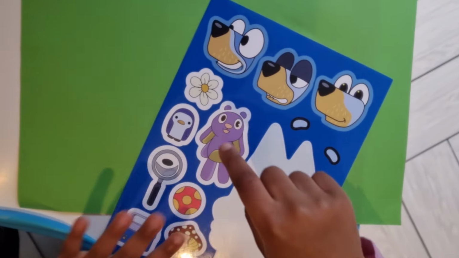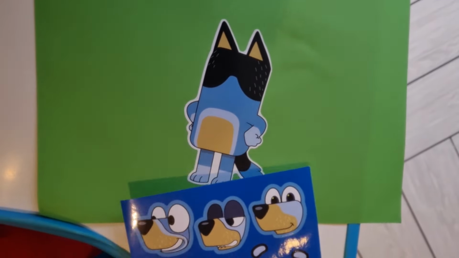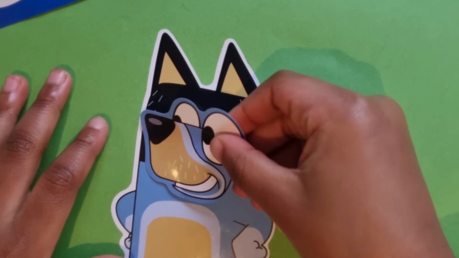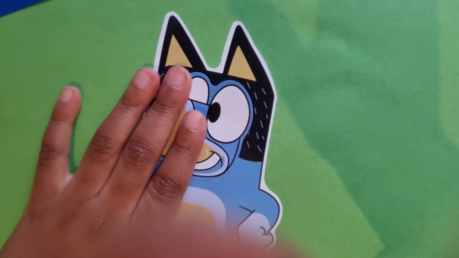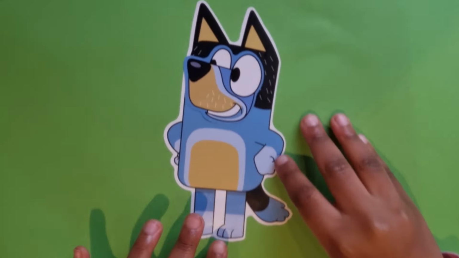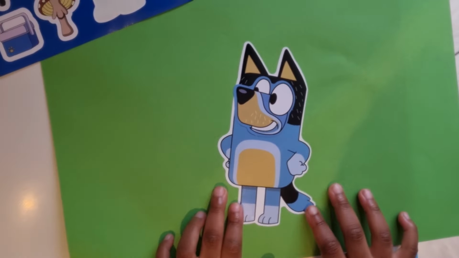And which face are you going to pick? This one. Okay. What kind of face is that? Happy face going on. Oh, perfect. It looks more like a Bluey. Does he? Yes, he does. Like Bluey going to the moon.